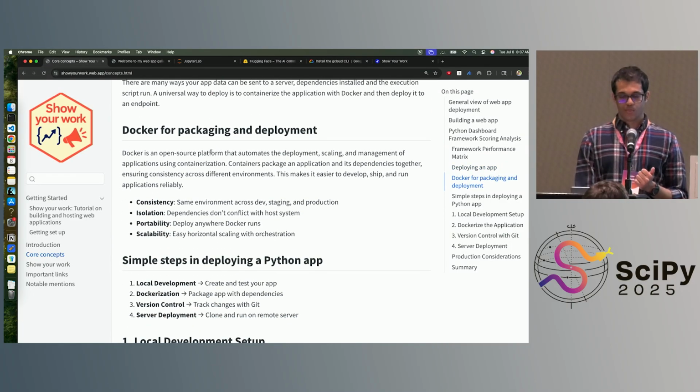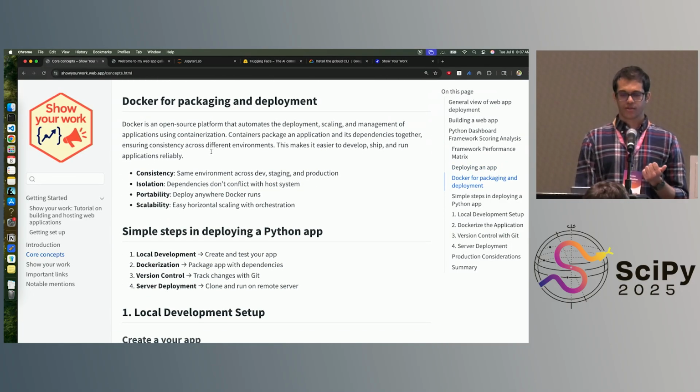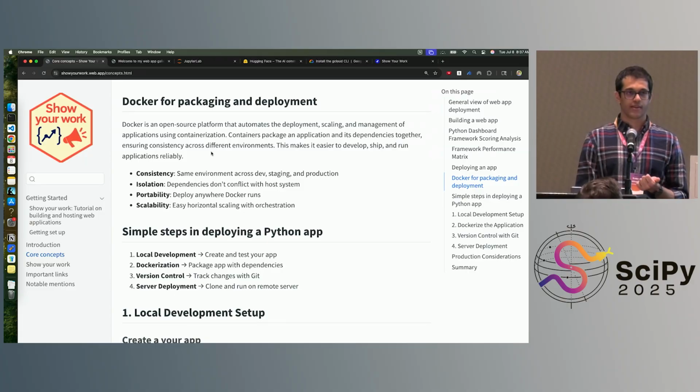Specifically, right now, we'll look at Docker for packaging and deployment. That's because Docker can handle different OS configurations and cross-platform deployment really well. That gives us consistency and isolation as well. We don't typically interact or impact some of the other components on our server or wherever we are hosting the application. So we'll look at Docker.